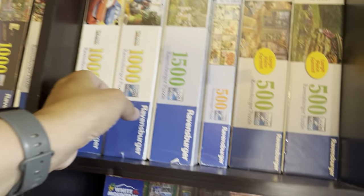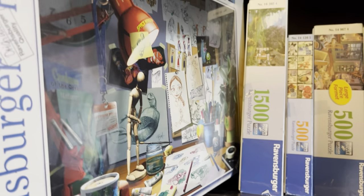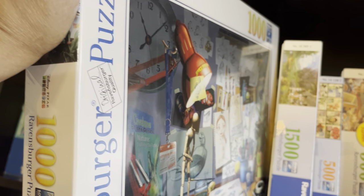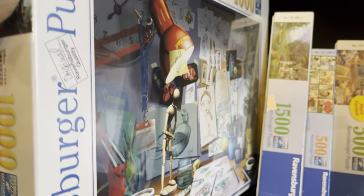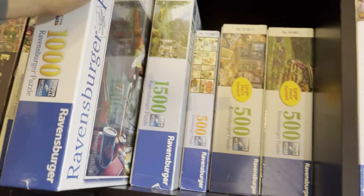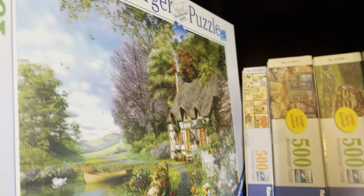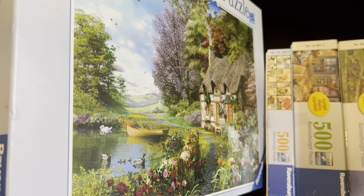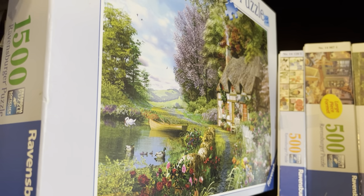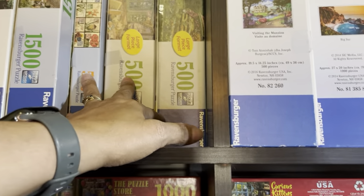This one here is also a Disney one called The Artist's Desk. A lot of people complain about how dark it is, especially on that left side, and with all that white paper they say it's really challenging — but I'll get to it one day. It's my only 1,500-piece puzzle in my collection. I bought it on sale, but now that I have the Bits and Pieces puzzle board, who knows — I may try it.